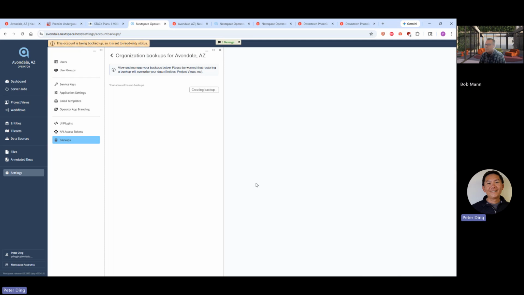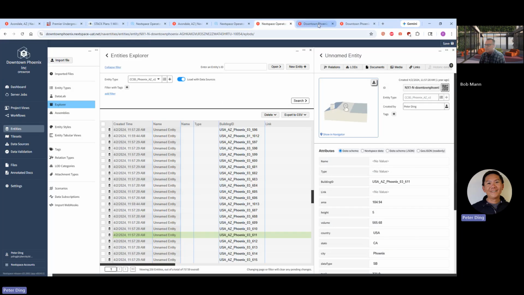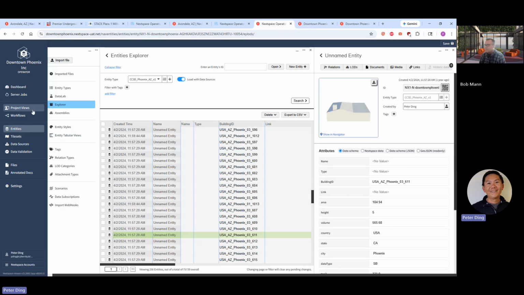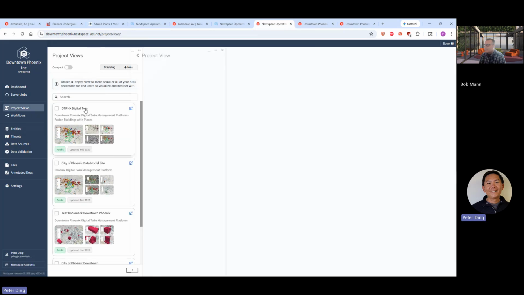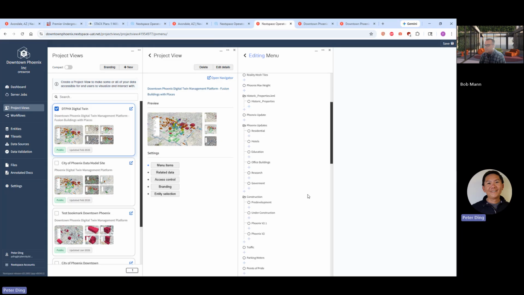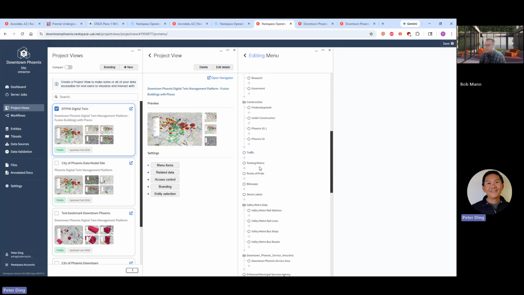But like I said, if you have a project, go ahead and start thinking about it and how you're going to bring it in. Is that vector data? Is it a polygon? Is it a point file? And what do you want to show? Because a point file, in this case, like for Phoenix, they have a lot of point files, and I'll show you why. We did one with parking meters.